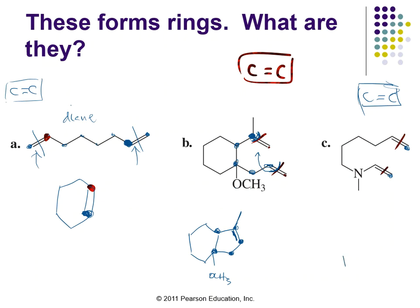This nitrogen-containing group still has that methyl group that's hanging off of it. This nitrogen also has this carbon, and this carbon has a partial double bond. All right, so I know that a double bond is going to form kind of right there. I've got to figure out how many carbons are going to be in this ring, though, because that's what the question says. It's going to form a ring, so they're at least letting me know that.